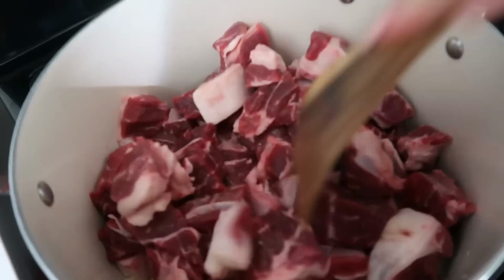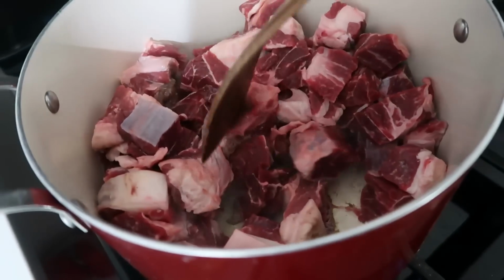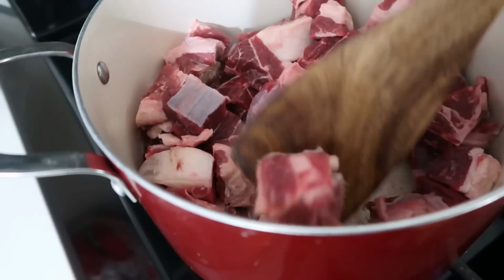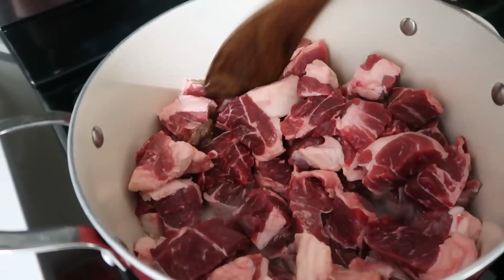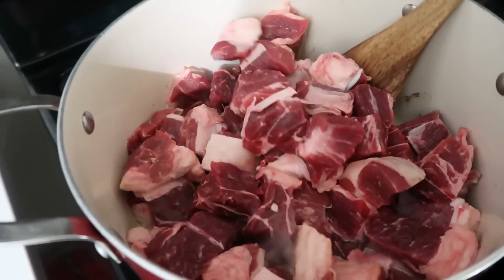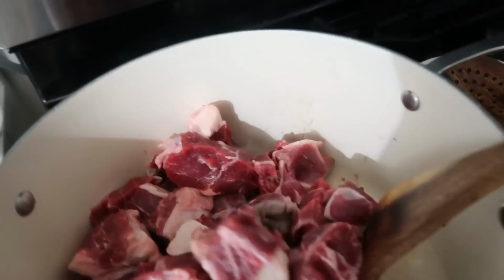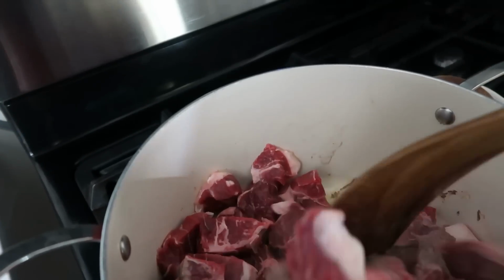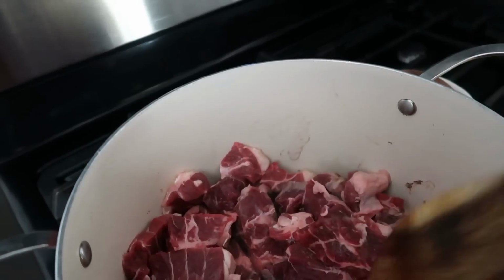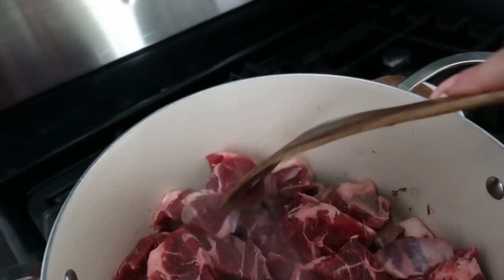So we just dropped our meat in there. It's already smelling so good. Again, we're not frying this. We're just giving it a nice little coat, okay? The meat will shrink too. If you see my pan, it's probably like a 5-quart little pot. It's going to shrink down, so it'll be like, oh man, that's just a big pot of meat. It's going to shrink down because you're going to cook it for a while, and you know meat shrinks.